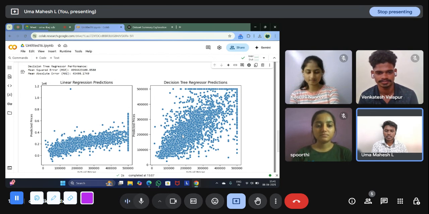In real world scenarios, predicting house prices is crucial for real estate companies for fair market values, for buyers and sellers in negotiation efficiency, and for governments to plan urban development. In future, we can improve this project by adding more features like distance to city centers, school ratings, etc.